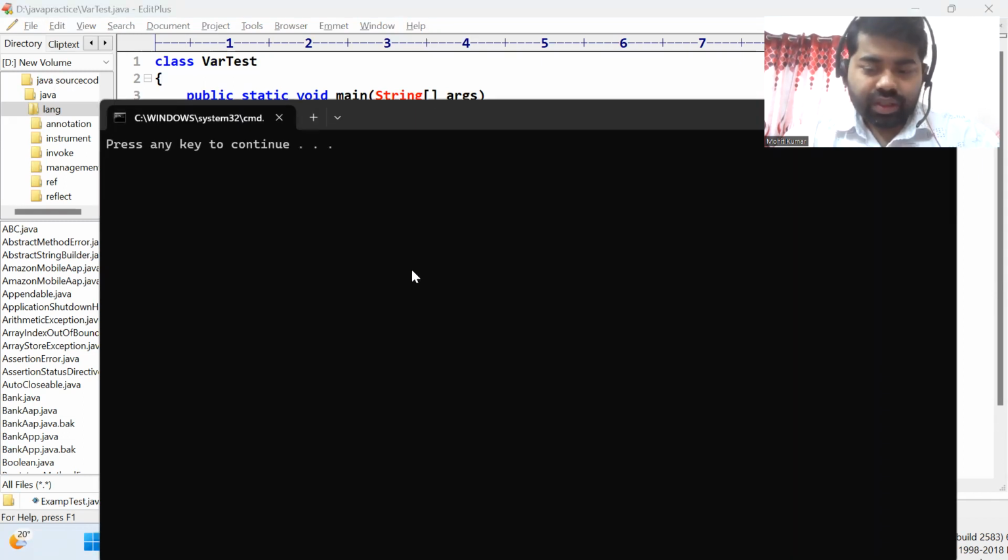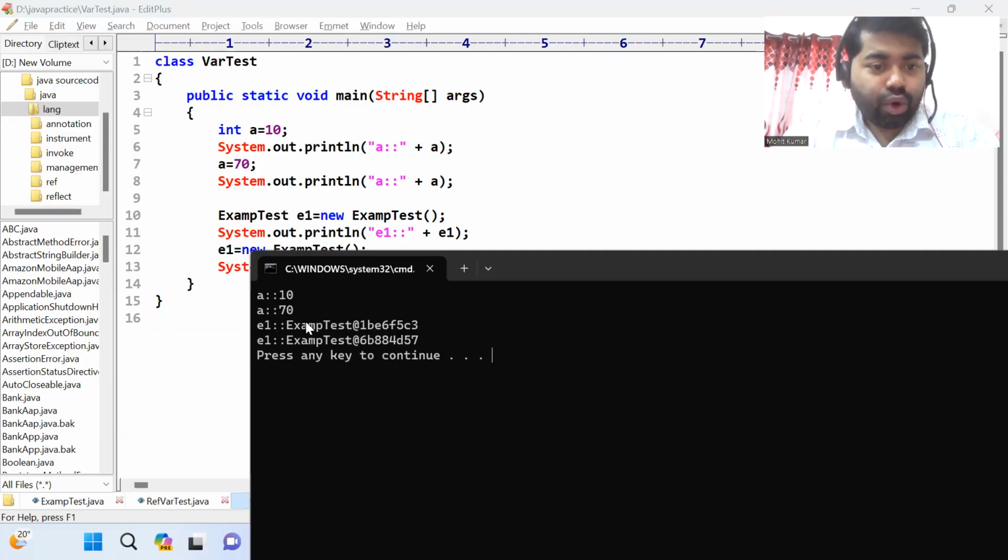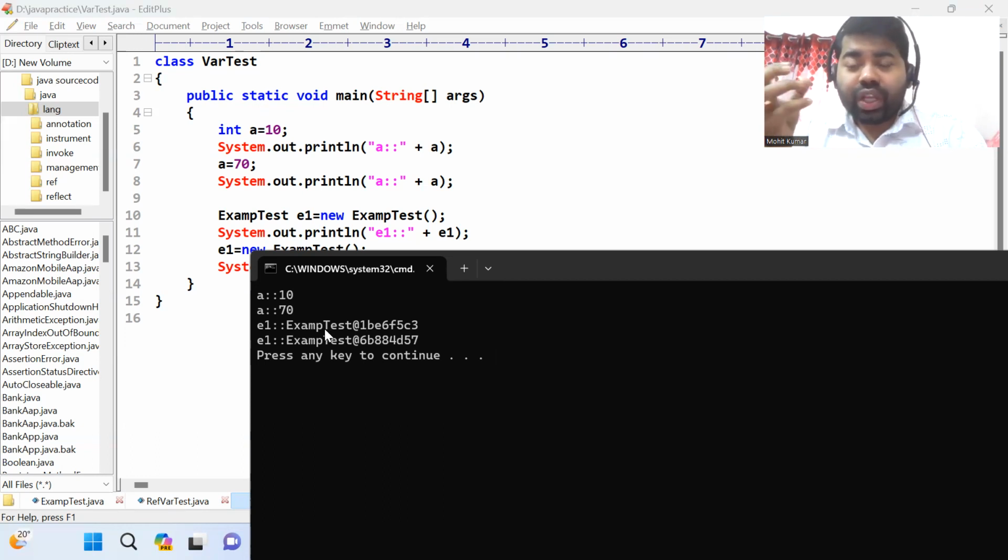You can see the modified value is 70, and you can see the first object. Actually, when you print this reference variable, it will return a hash code. How does it return the hash code, guys? We have another story behind this, so I will discuss it. As of now, what you can understand is that internally toString will be called. What is toString? In every class we have an Object class. If you're not able to understand this point, that is fine.